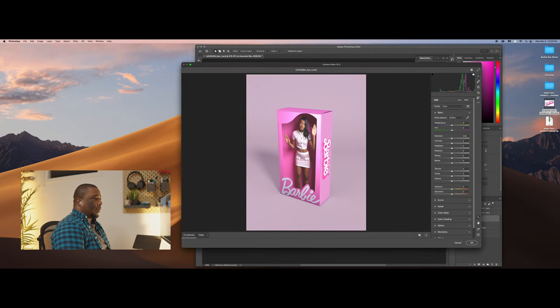So the last thing I want to do is to go and do a little bit of a boost in colors. So what I'm going to do here is maybe turn up the exposure just a little bit. We're going to add a lot of contrast to really define things. We're going to dehaze to get a little bit of that effect off our image, the effect of the highlights and the light beaming down on the box. We're going to add a tiny bit of clarity. We're going to throw in some vibrance, and then a little bit of saturation, not too much. You don't want to overdo it, right? All right, and so that's looking good. Maybe turn down the blacks a little bit, turn up the whites a little bit, and there we go.